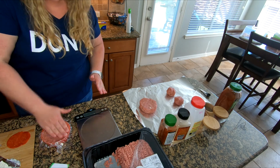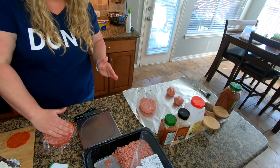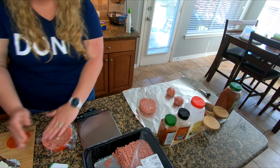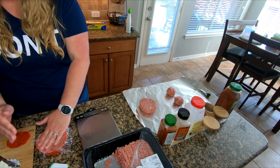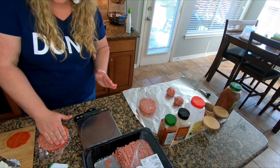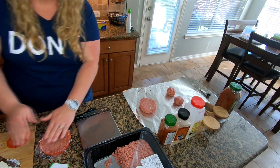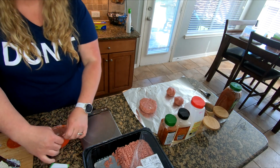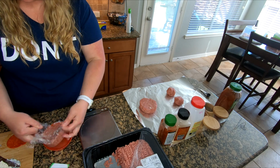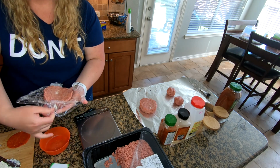No joke. And you can also make these smaller. These are going to be an 8-ounce patty, plus it's stuffed. But if you want to make them like sliders, just make the smaller burger. But this is going to go on a nice bed of lettuce, and that's what we're having. And we don't make them all the time, but when we do have them, we enjoy it.